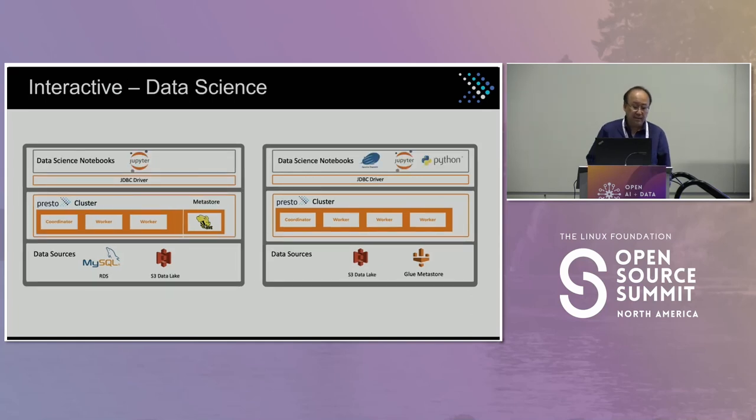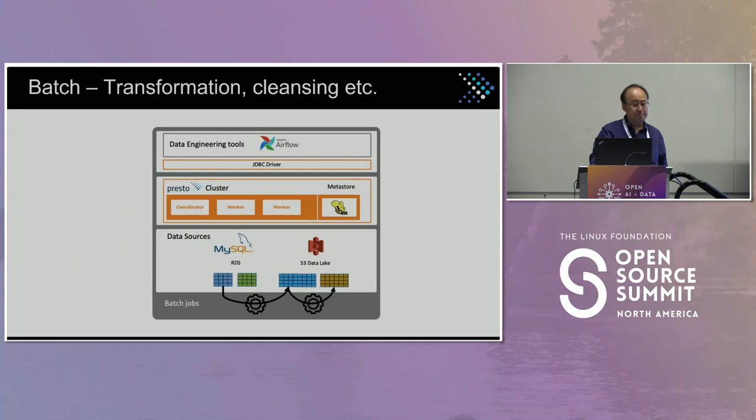Okay, and the data science case is similar again. In this example they're hitting the same data sources, but they're using different tools to access that data. It's very common that data scientists use notebooks. Certainly Jupyter notebooks are there, but also all the other typical data science notebook applications. You can connect to Presto and access all the data sources you're interested in. If you're creating new training models and you have data from all kinds of virtualized sources, you can do that as well with all those different connectors, as well as access the petabytes of data that might be in your data lake, your object storage, which is typically where they reside.